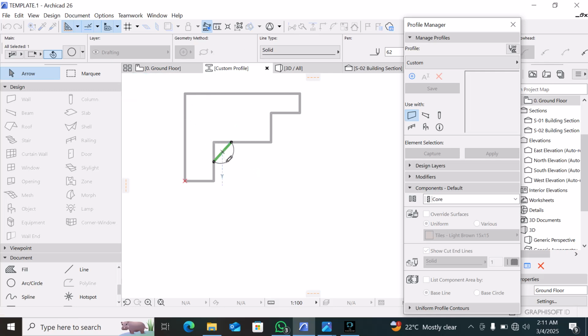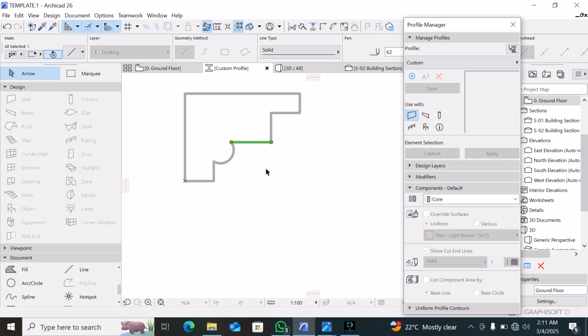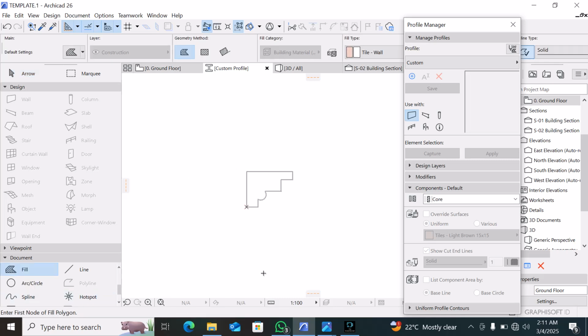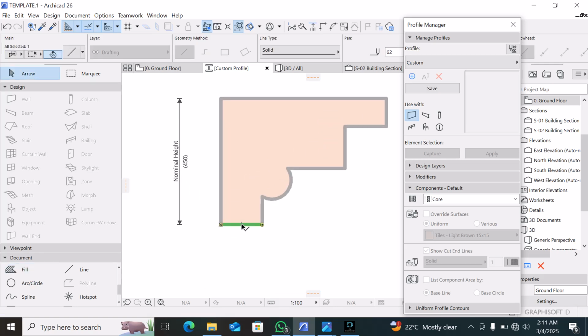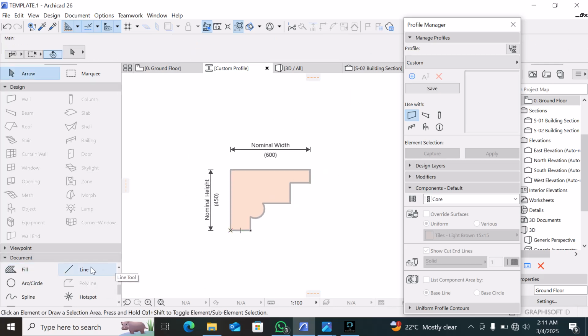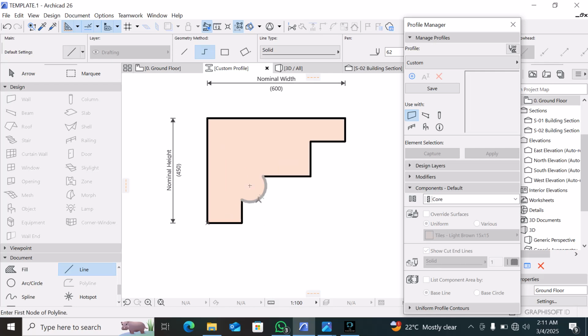I'm going to curve this. So I'm going to use fill and the magic wand to fill it. I'm going to click on line, select all, and delete them because I don't need them.